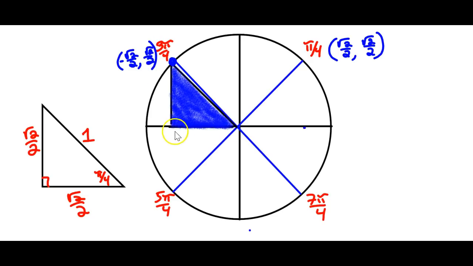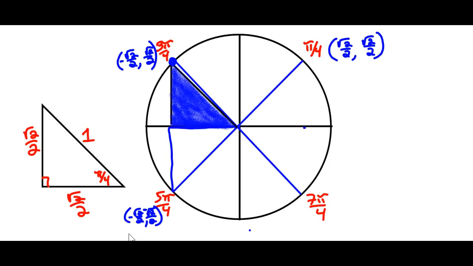If I'm talking about this triangle down here, I'm not going to try to move that one because it keeps messing up on me. Once again, I'm going to go to the left a negative square root of 2 over 2, and then I'm going down a negative square root of 2 over 2. Put that negative on the outside there.